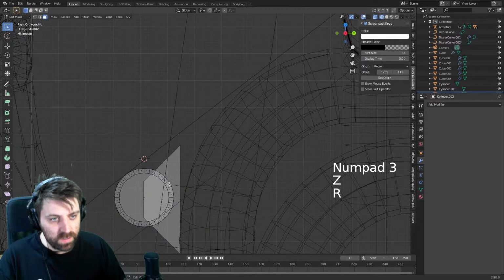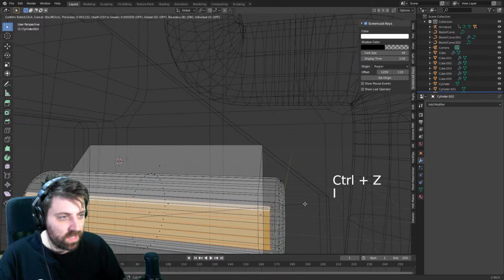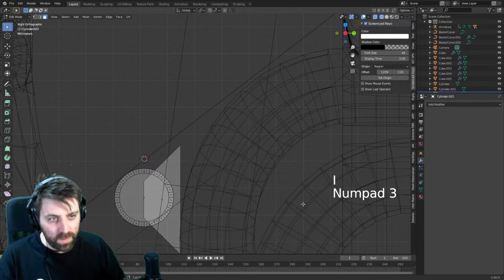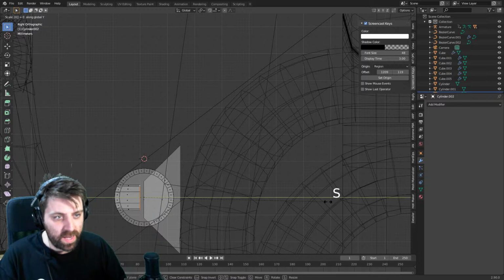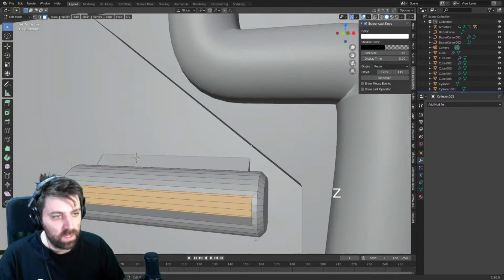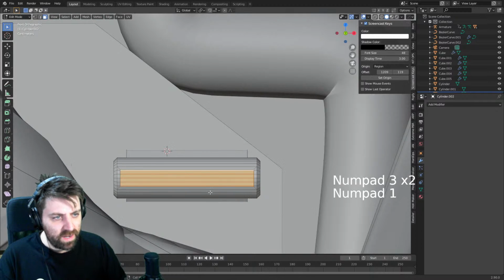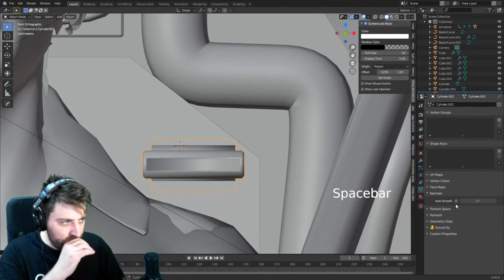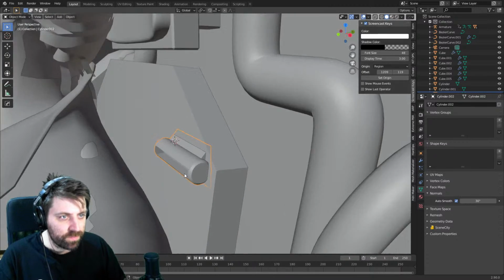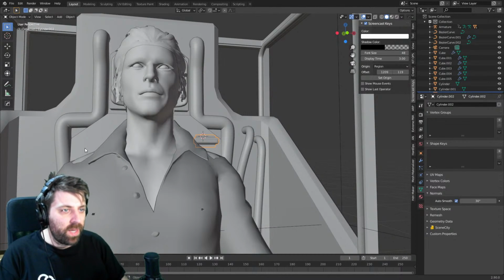And then I'm going to do, oops, I to do an inset. And then I'm going to press E to extrude. Let's just scale on the Y axis. And then, yeah, it'll be something like that. Let's shade smooth on that. Auto smooth. And so these are the pieces where the straps will come out.